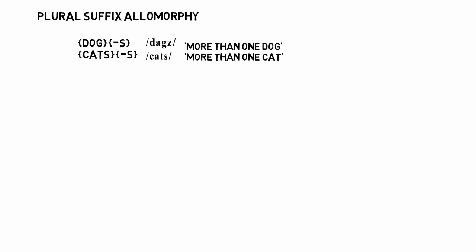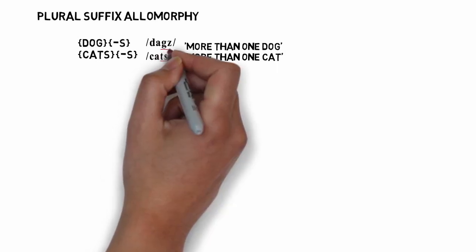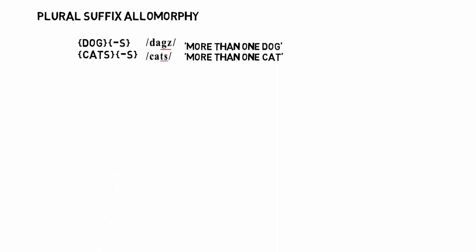If we look at the preceding contexts here, we notice that dogs with the voiced version has a g before the plural morpheme, while cats with the voiceless version has a t before the plural morpheme. If you remember the last unit, you'll remember that g is a voiced velar stop, and t is a voiceless alveolar stop. The eagle-eyed viewers among you may have figured out that s and t are both voiceless, and g and z are both voiced. In English, we alternate between the voiceless s plural and the voiced z plural based on how the word that it attached to ends.